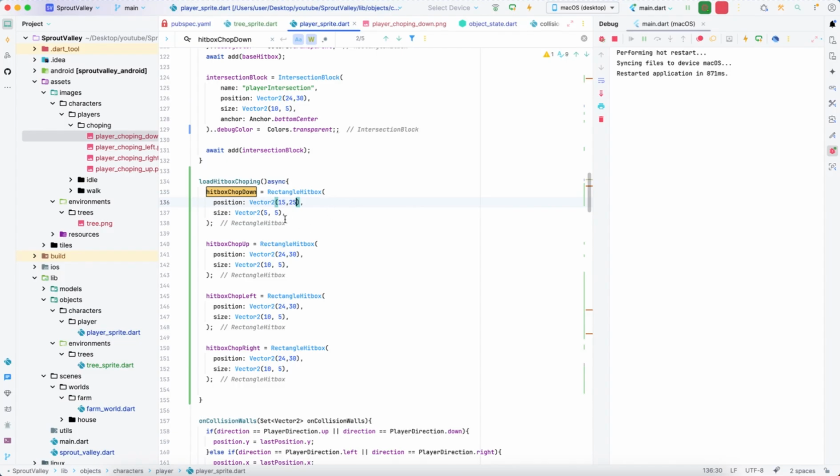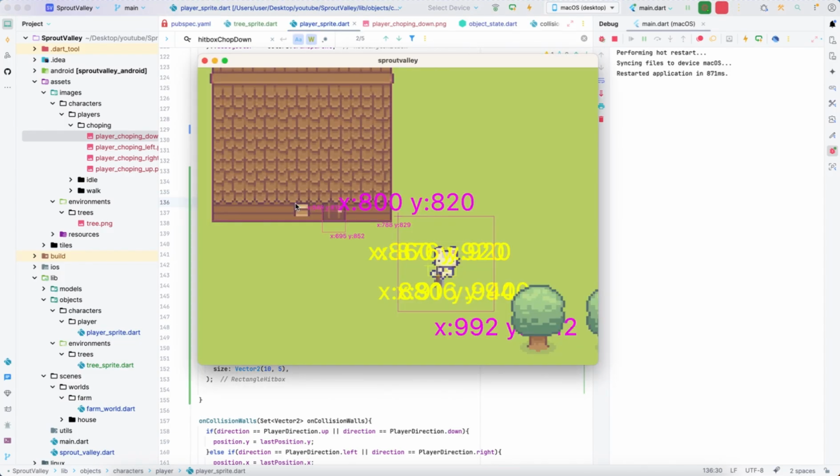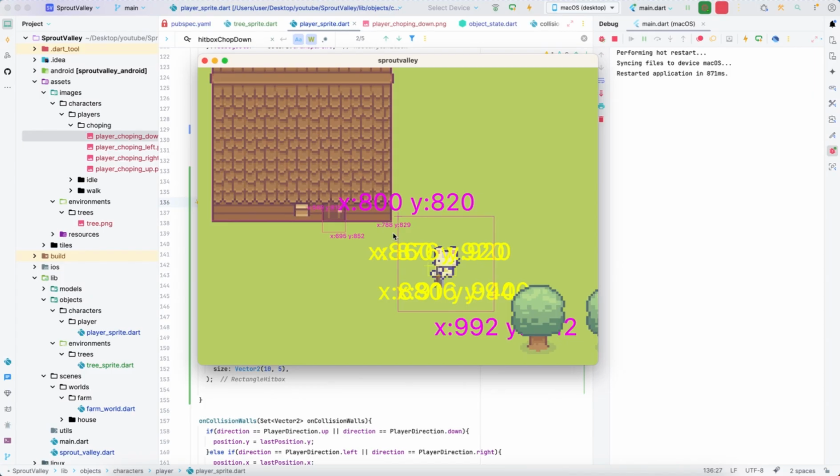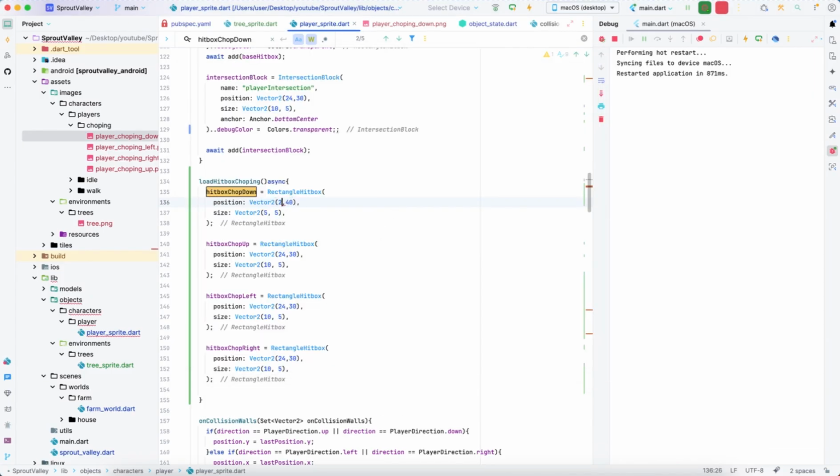I think this is too much. Just going down, and then this is 40, and then this is 220.